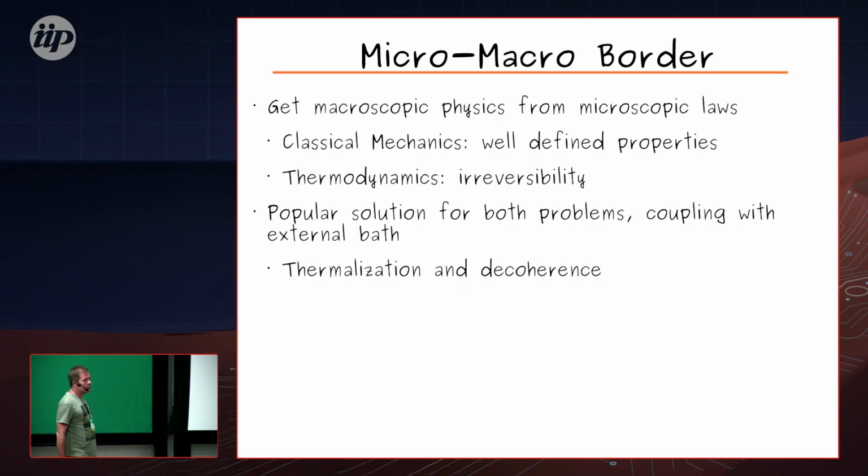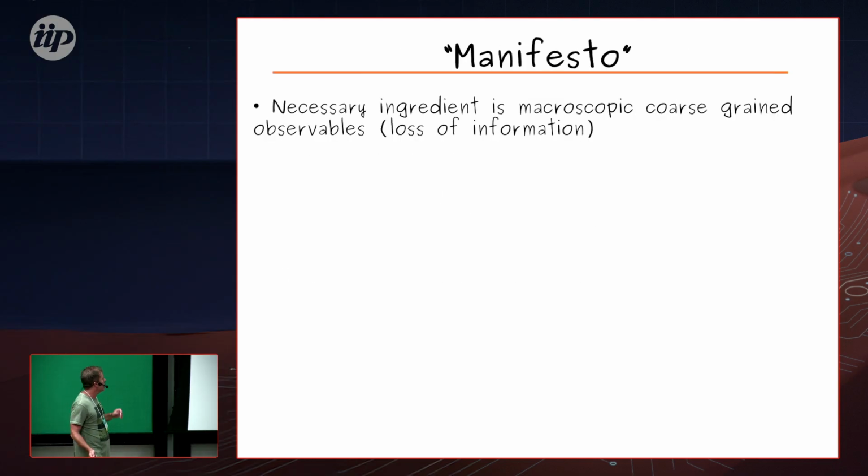And also the popular solution for this, in both cases, is that I have the environment. I have thermalization or decoherence. There are theories where I have some outside environment that is the one responsible for taking me to the classical limit in the decoherence program or to the thermalization. This is not the only one, but it's the most common one.